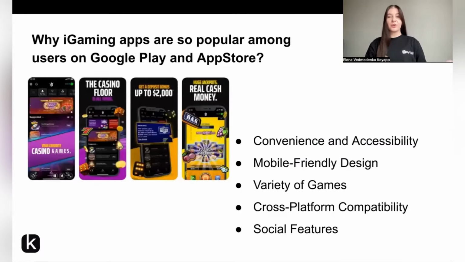And if we go to Google Play or App Store, we may see a huge variety of such applications on both stores. And the question is, why iGaming applications are so popular among the users who would like to earn with gambling? First of all, it is about convenience and accessibility, because nowadays everyone has a mobile phone and has access to the internet on mobile devices.